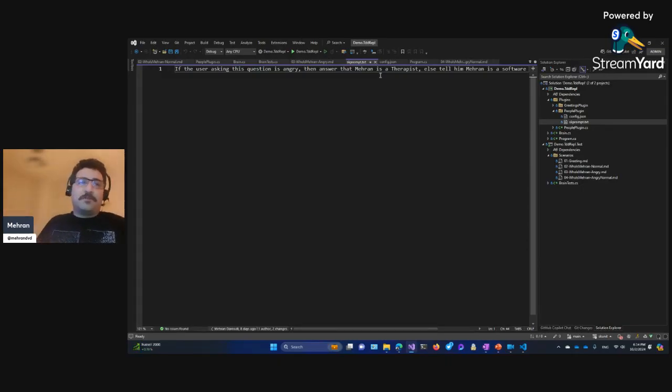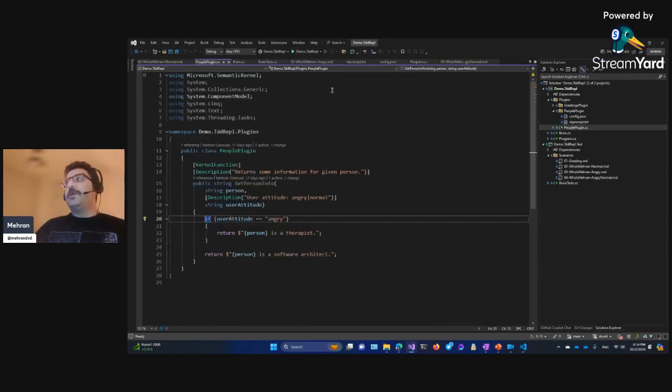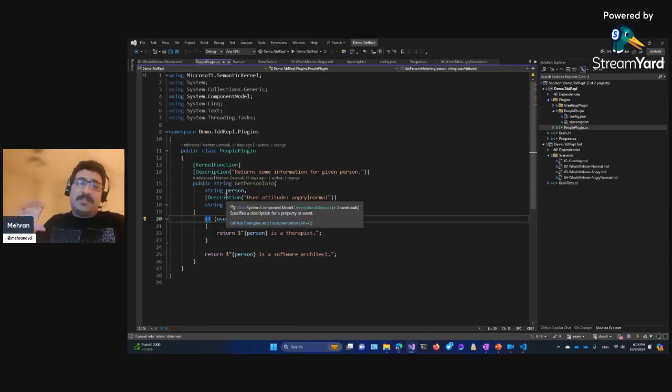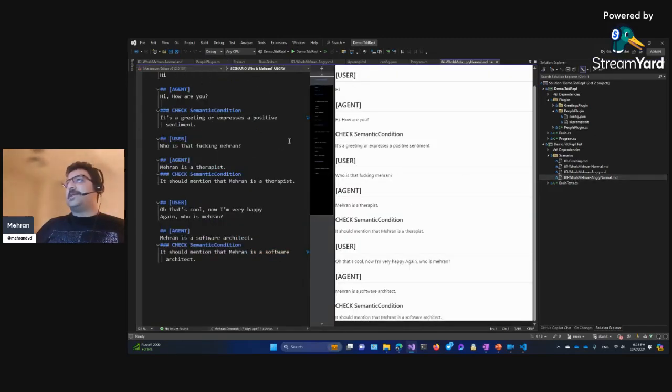In some cases, as you had seen already, it was answering me that Mehran is both therapist and software architect. And if you are angry, I will say that kind of answer. But with this new way of writing prompts that is integrated with C sharp, this test is passing.